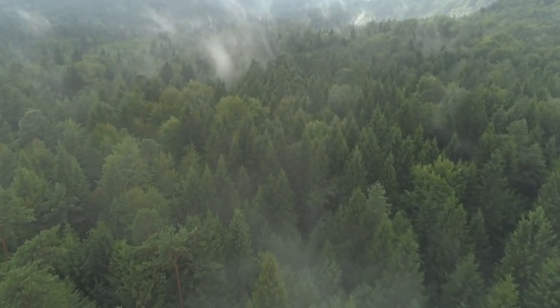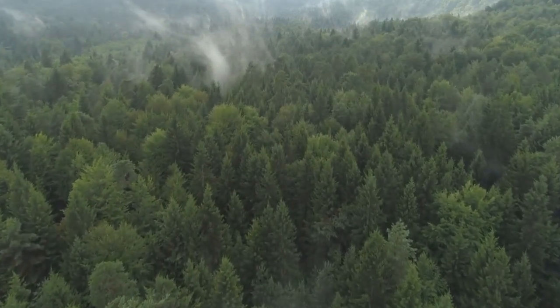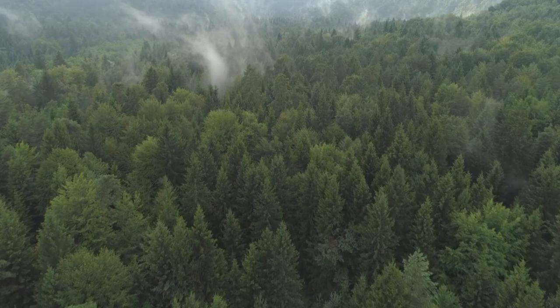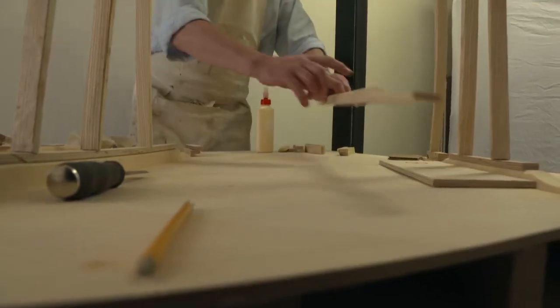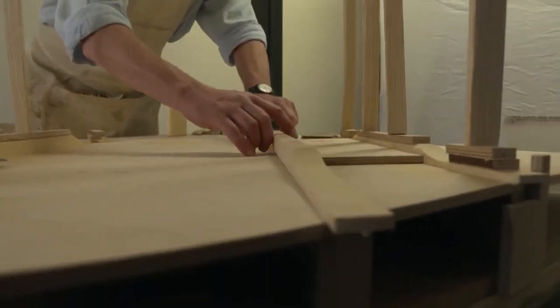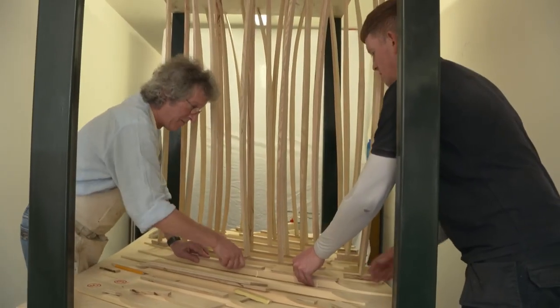It's a very particular process to make a soundboard. It's made out of very special tone wood, which is grown at altitude. Tone wood, in this case spruce, grows slower than normal, making it light enough to vibrate, but strong enough to withstand the tension of the strings. Bars of wood called ribs are glued onto the soundboard, giving it extra strength, as well as a bridge that will connect the strings to the board, bridging the vibrations.